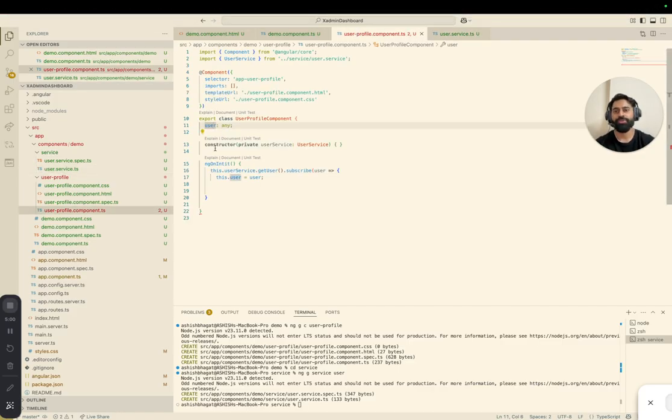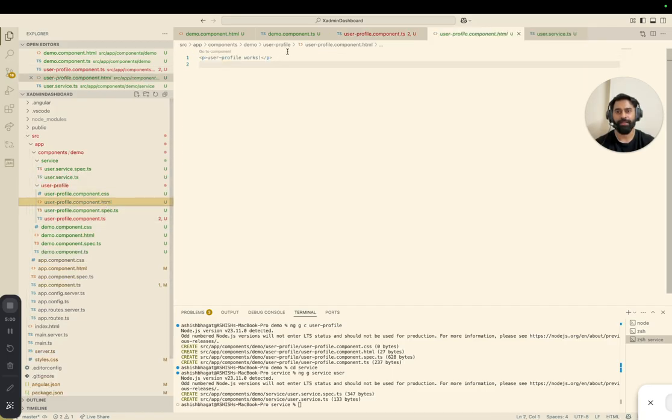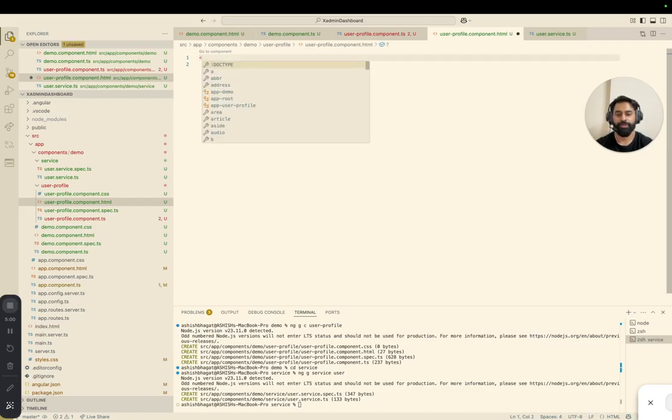Now I want to display or render this user information in my HTML. So let me put a header, let's say user profile page, something like this.